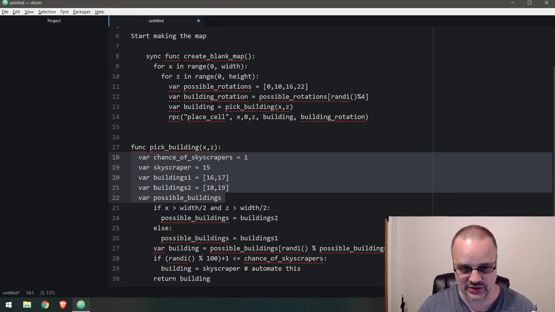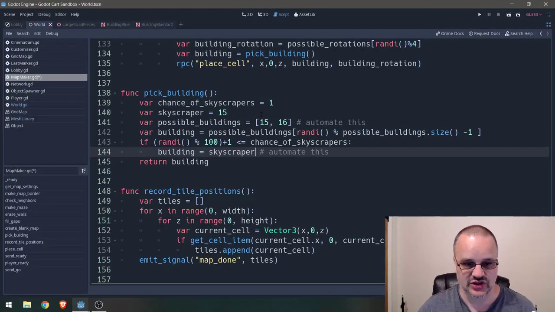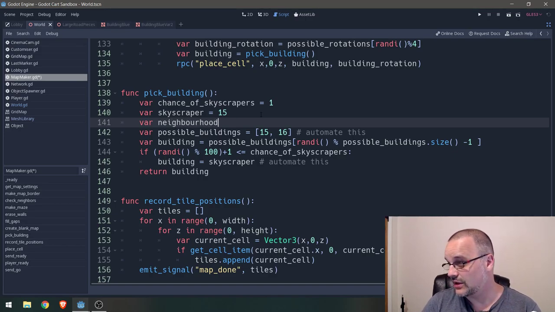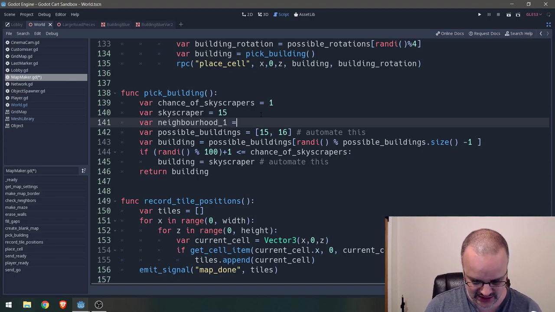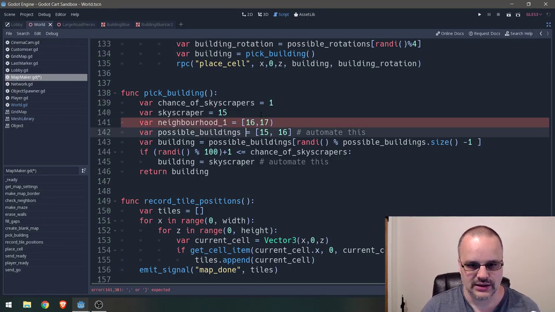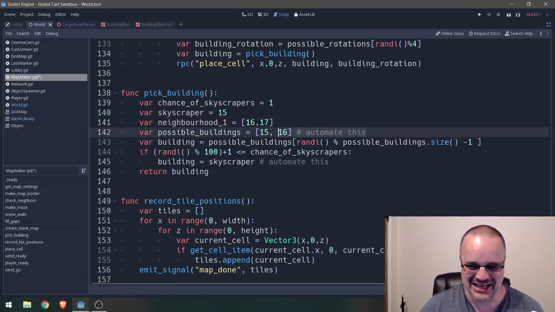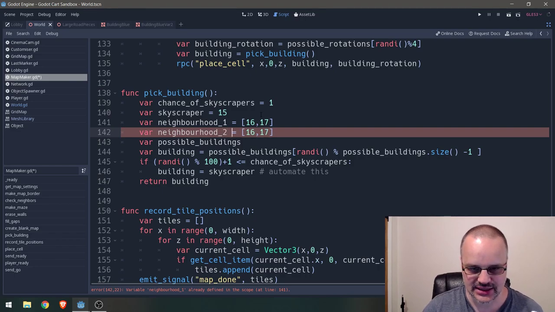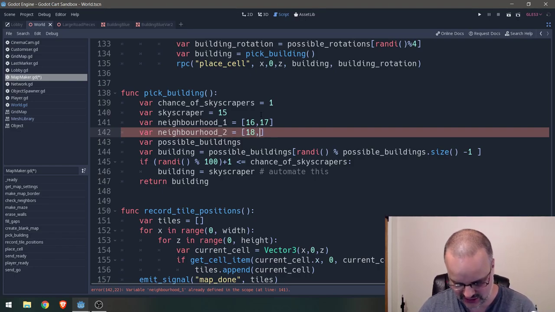Okay, so now I need to set up variables defining my neighborhoods. So, variable buildings one, neighborhood one. Okay. US or international spelling of neighborhood? International. Good call. Neighborhood one should have that. Equals, and you'll be 16, 17. Done. You should see me editing my videos. Okay, and I'm just gonna duplicate that. And you are 18 and 19.